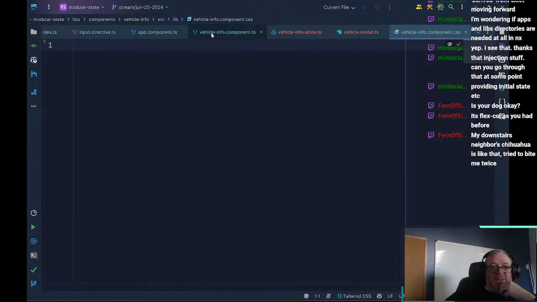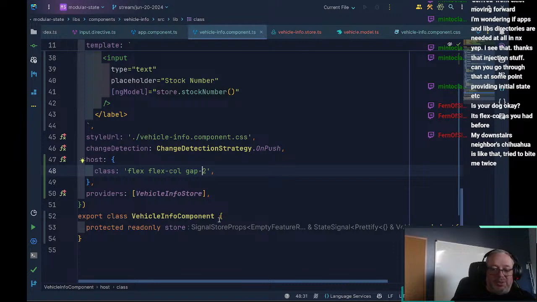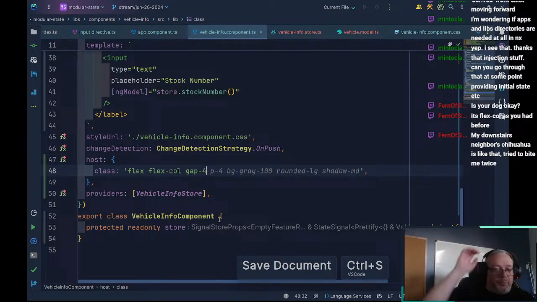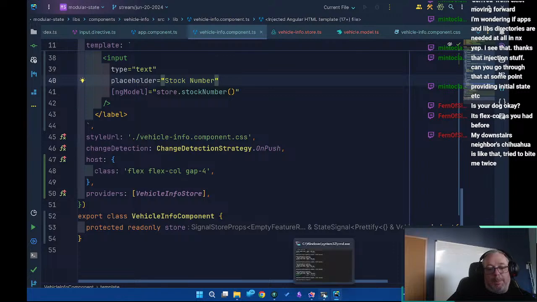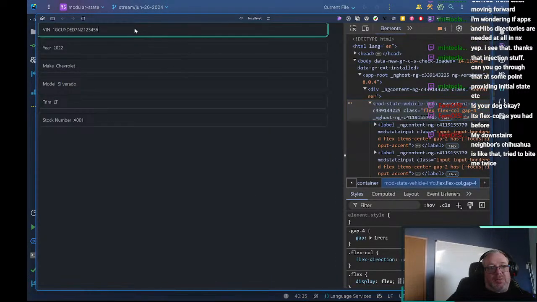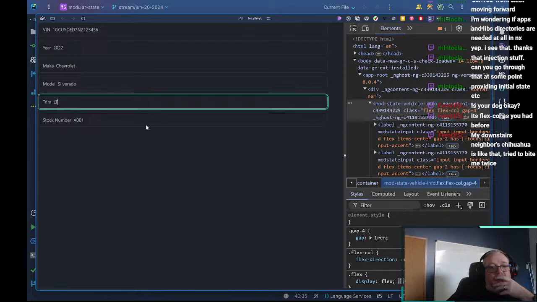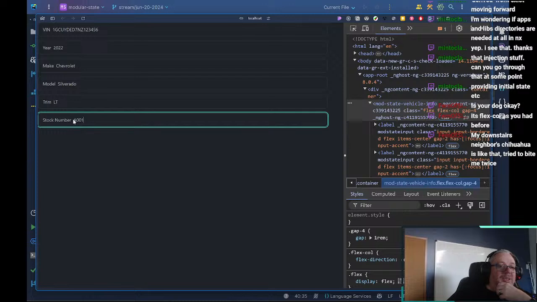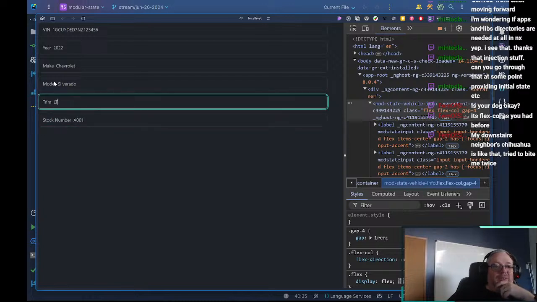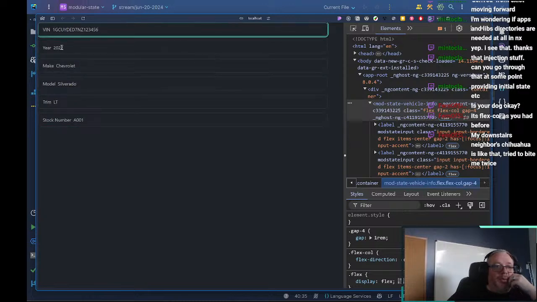And let's give it a gap of 4. Just double that gap for a bit. So there we go. Now we've got more space. Our form is starting to come together. I'm really debating whether we should move this stuff out of the form. I think we might move the labels eventually. I don't want to do it right now.